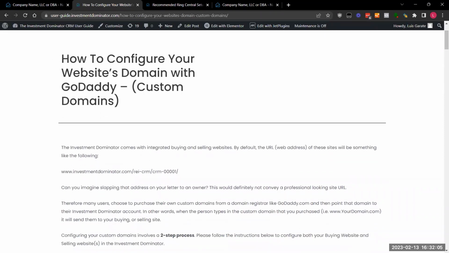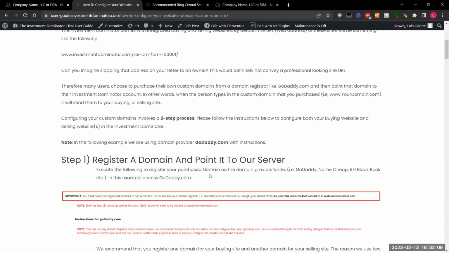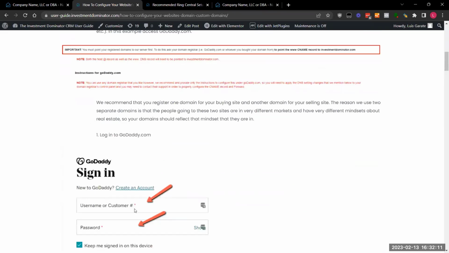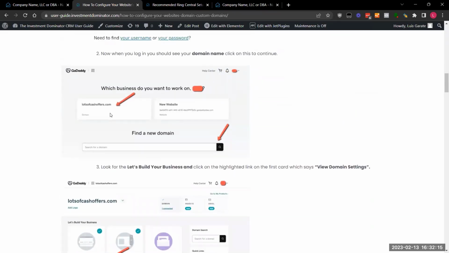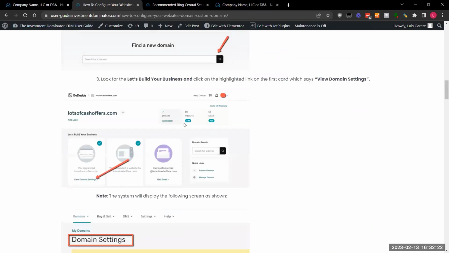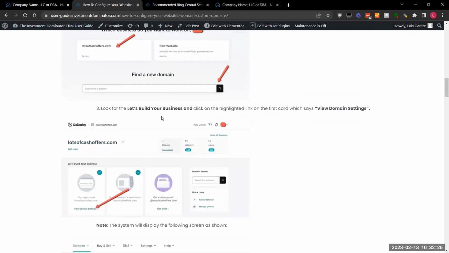So we have this article that goes over every step, from registering a domain and signing into GoDaddy to purchasing those domains. You need to purchase two domains: your buying site and your selling website. And then once you have those two, you need to do some configuration over at GoDaddy before you can link those to your Investment Dominator.